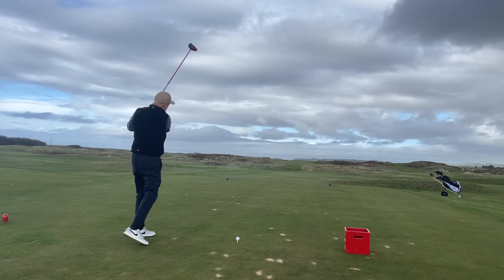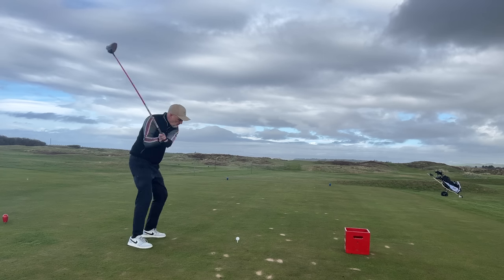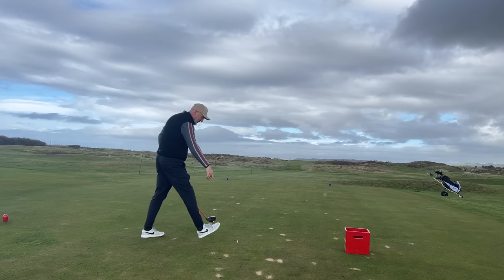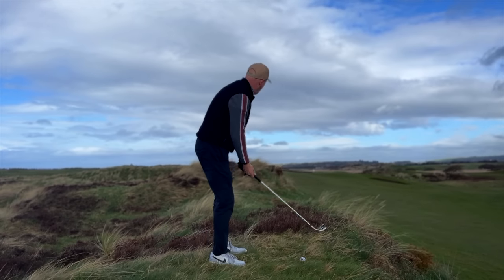We're at Prestwick and Dundonald Links for what is an 80th birthday celebration, and we had a fantastic time at Prestwick Golf Club. The course itself is just a very, very special place, and one that you should try and get to if you can.